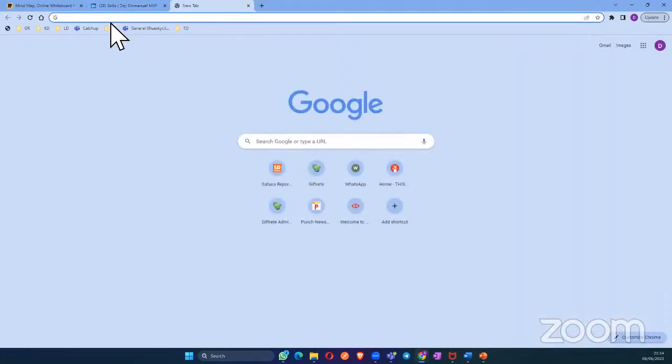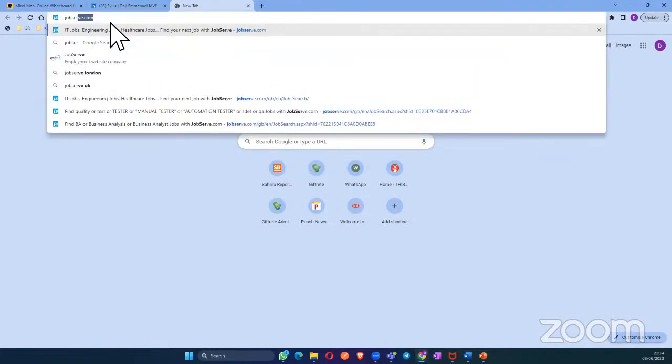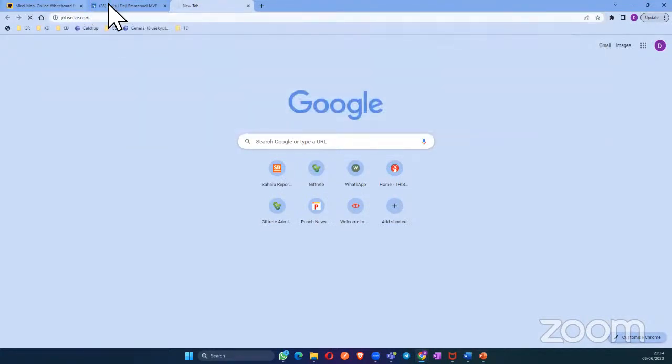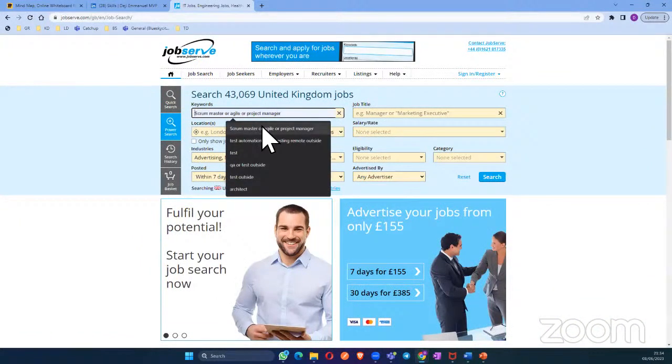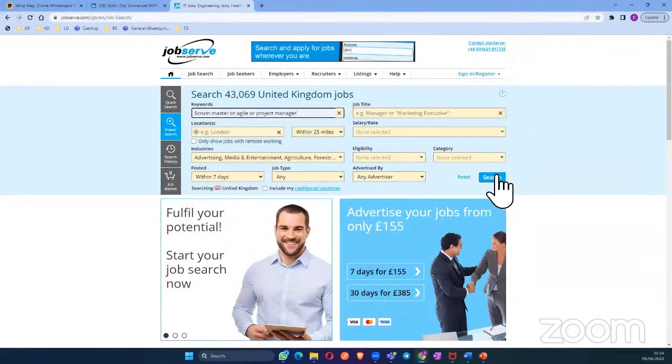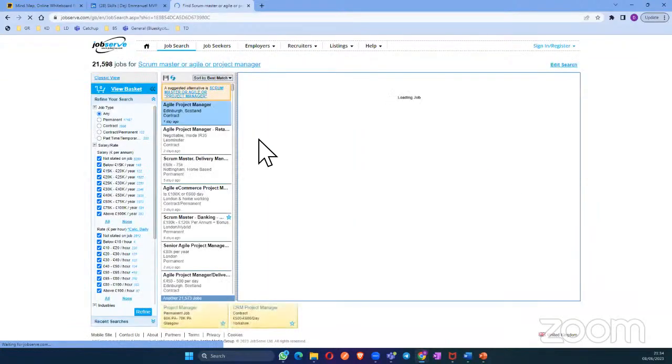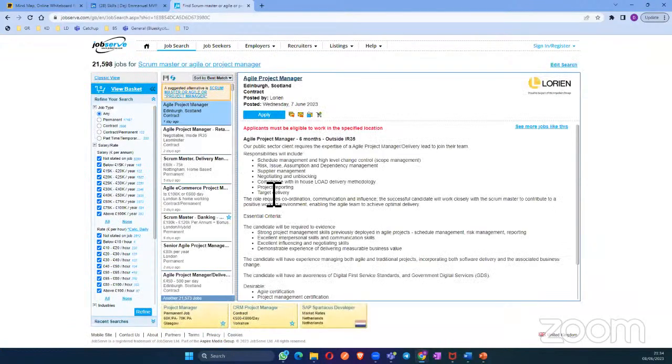Another one, let's say we go to JobServe. JobServe is a tool that you can use for applying for jobs as well. Let's say we are looking for Scrum Master, and we look at their roles for a start. Some of these put the skills that you are required to have.